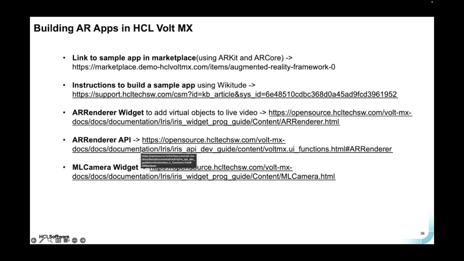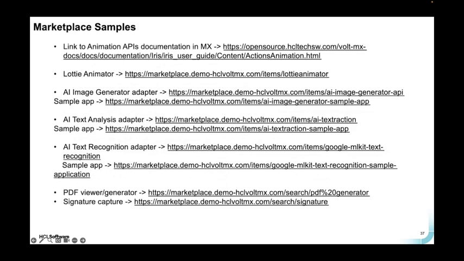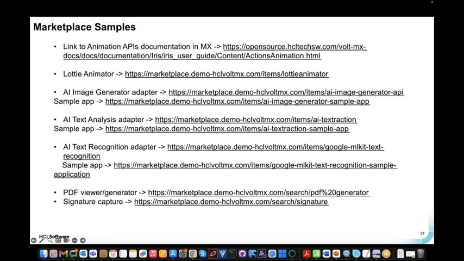The documentation for the augmented reality API or the machine learning camera widget are also there, and there are several marketplace components like the Lottie animator, image generator, AI, text recognition, PDF viewer, signature capture, so that even after this call, you can go ahead and start exploring some of this if you have not looked at these kinds of things earlier.